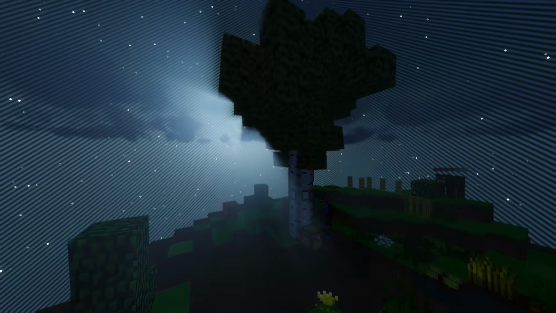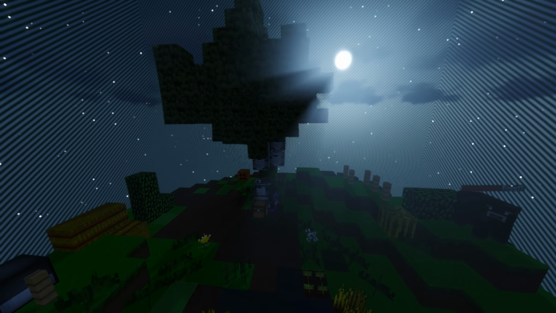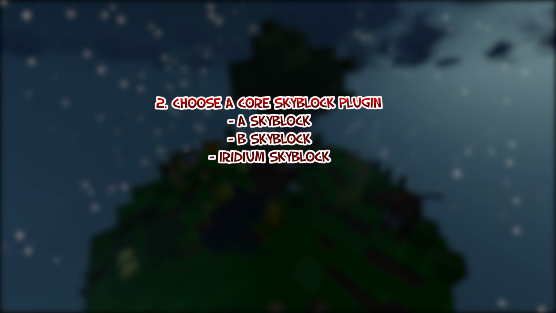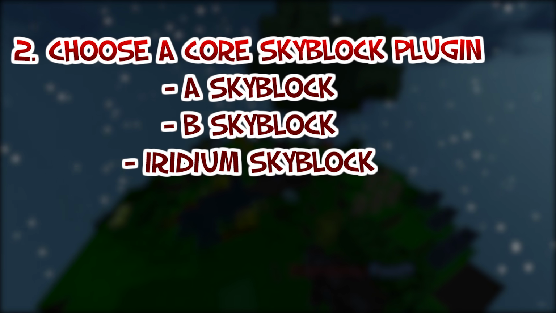Once you have all your spawns and everything set up, the very next step that I recommend is getting your core plugin for your specific game mode. For this one, it is Skyblock, and there are three different types of Skyblock plugins that I recommend. There's A Skyblock, B Skyblock, and C Skyblock. Just kidding, C Skyblock doesn't exist. The third one is going to be Iridium Skyblock.